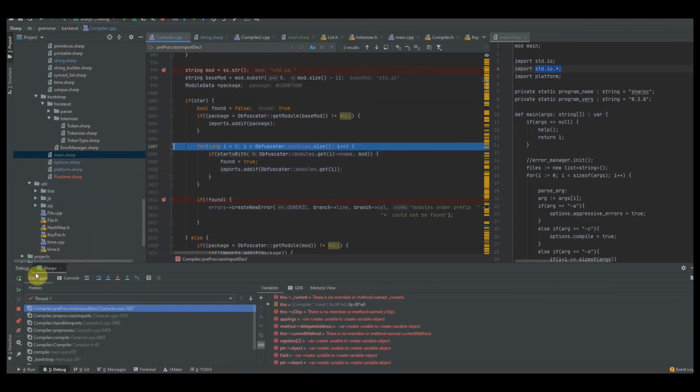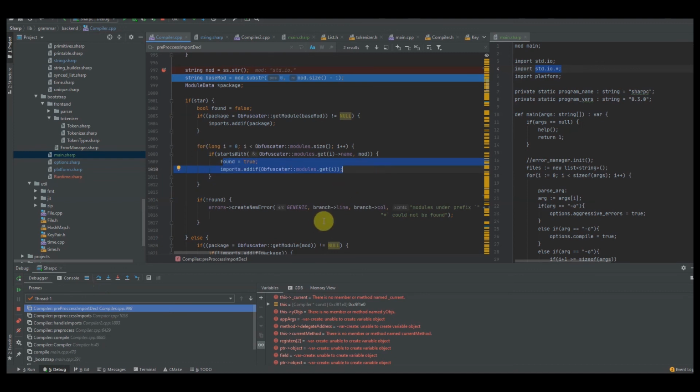And let's see, if I hit continue again, all right, now we're out of the loop here. Now we're going to check to see if we did not find it. Well, we came in here, so found is equal to true, so we do not get this error, and we're all good to go. Of course we have one more, but we don't have to go over that.